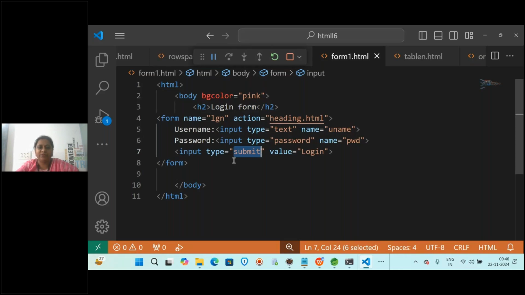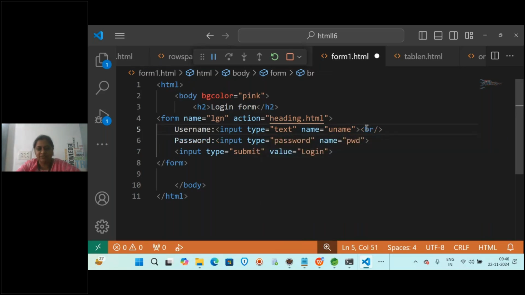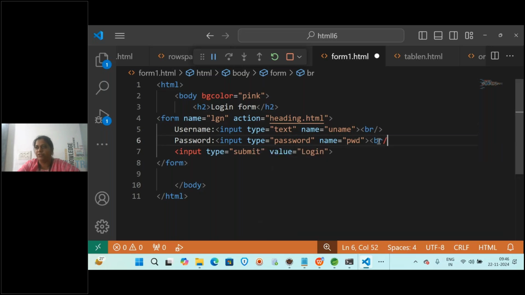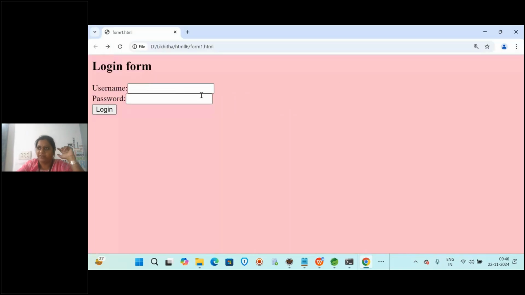So you have to give a break tag here. Now when you give the break tag, it will come to a new line. So now save this, go back to the browser and refresh. We got to the new line or not? So input, password, and then login.